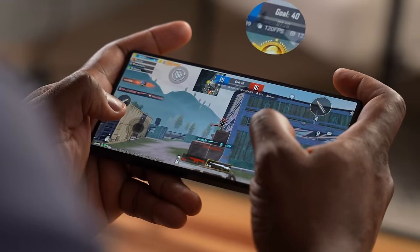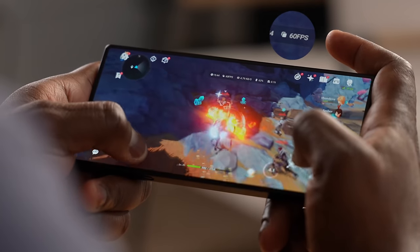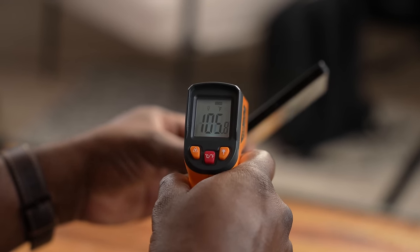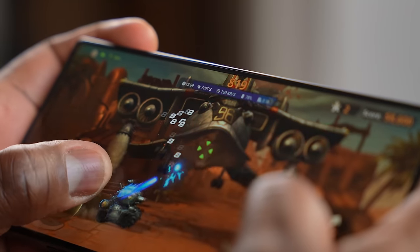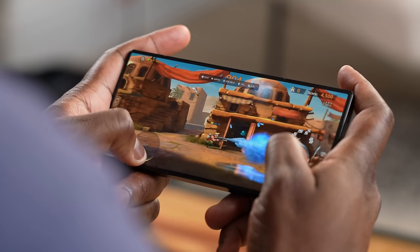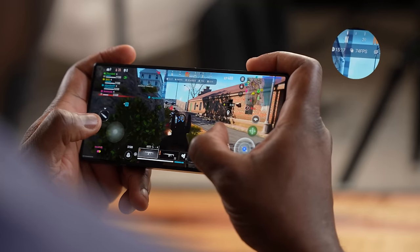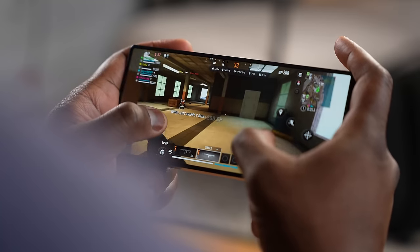Gaming on this is quite impressive — it handled all the games effectively. PUBG Mobile ran at ultra extreme giving 120 frames per second. Call of Duty Mobile handled that with ease. Genshin Impact ran at a steady 60 frames per second, with temperatures around 40 to 41 degrees Celsius, which is in line with what Red Magic mentioned. Metal Slug ran smoothly at 60fps — a fun game that took me back to my beat-em-up days. Warzone is where we saw about 45 frames per second at the highest level, called Rise, with CPU set to the Rise setting — the second highest.